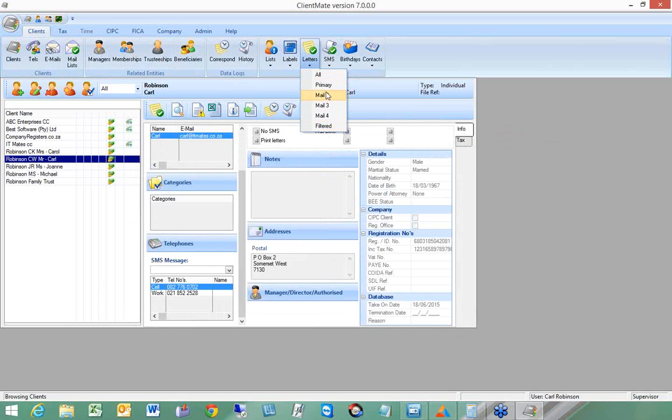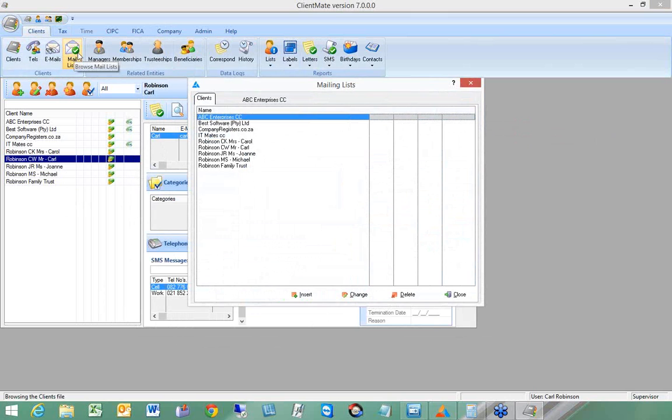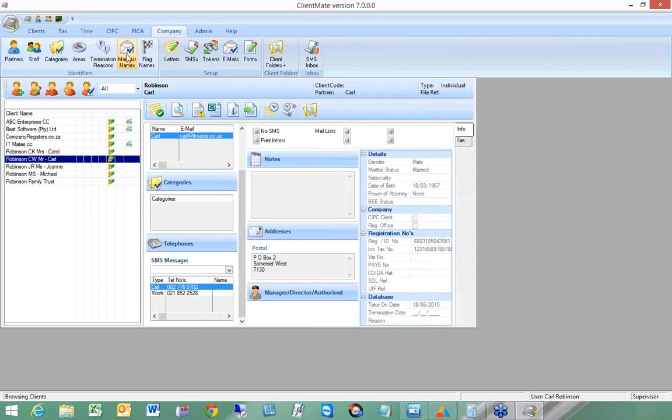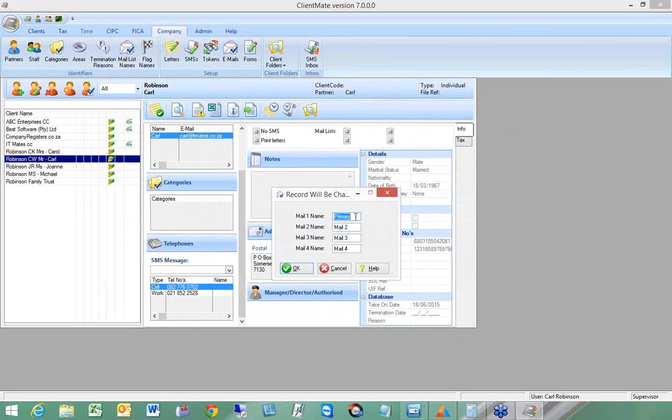Now, usually the mailing lists, let's just go and have a look here. We'll give them names. So here's the mail list names. We can set them up. This is the primary mailing list. And this would normally be the mailing list that in a group situation where you've got various companies, maybe a husband, wife, and children on the database, only one of those, the husband or the wife, would be on that primary mailing list. Okay, then you might have secondary mailing lists where your firm might do an annual golf day.